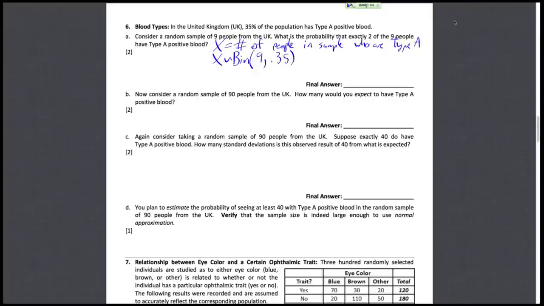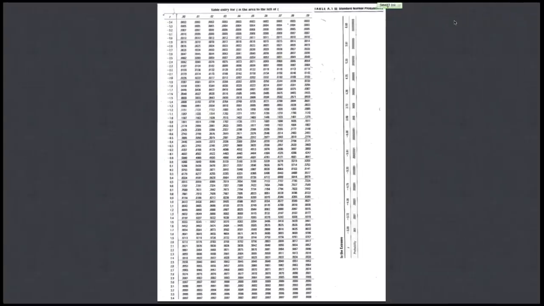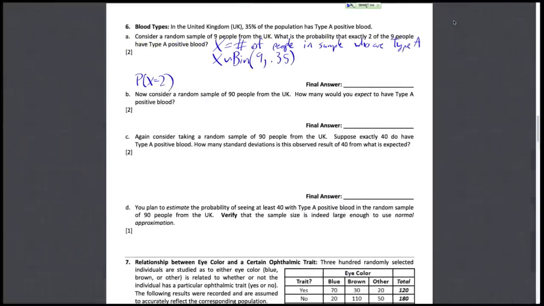So now, it's simple to find the probability that X equals two. We just use our formula card. So on the formula card, on the very first page, we have the binomial random variable section, and it gives us the equation to find the probability that X is equal to a certain value.